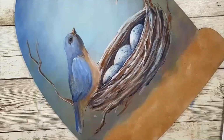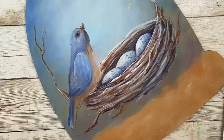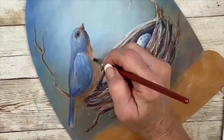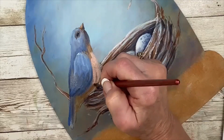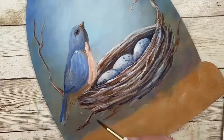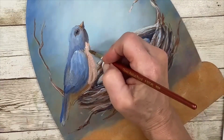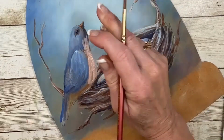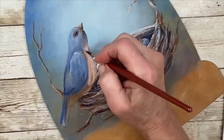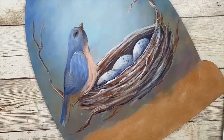A little bit of raw sienna. If it becomes too blue, a little bit of raw sienna will tone that down beautifully. This is a little bit of coral color just to kind of bring a hint of color into the chest area. This is coral shell. And it's a very soft color.